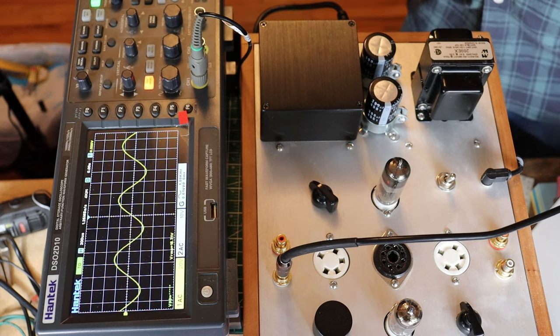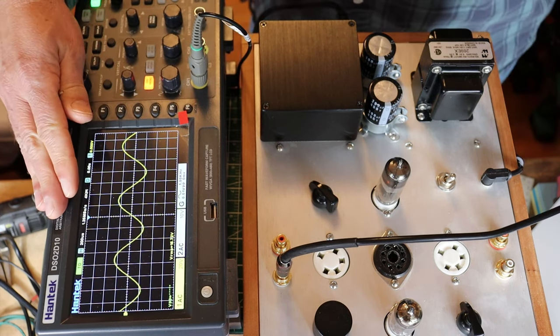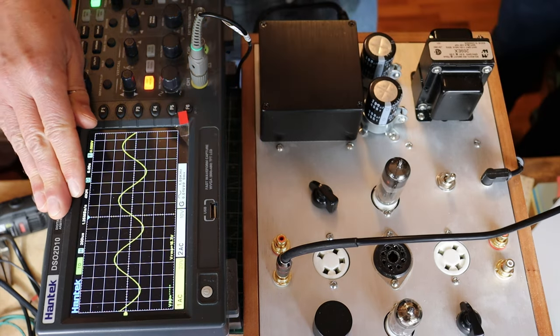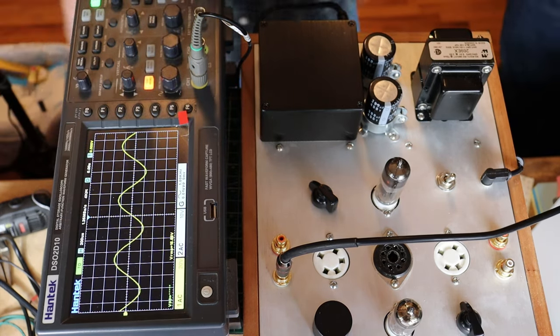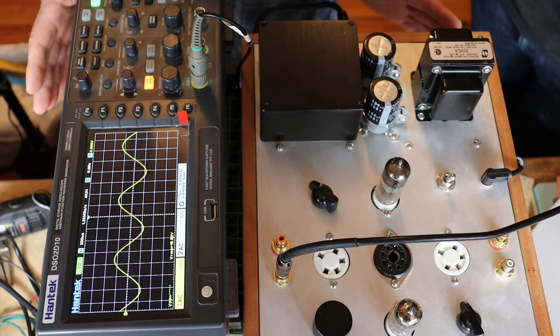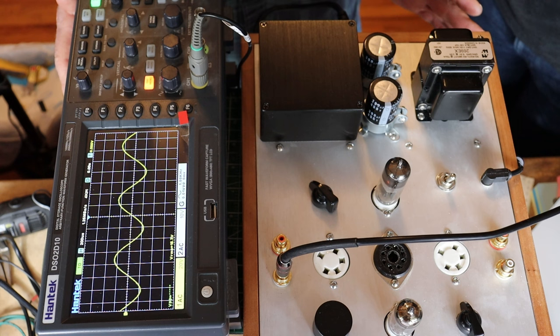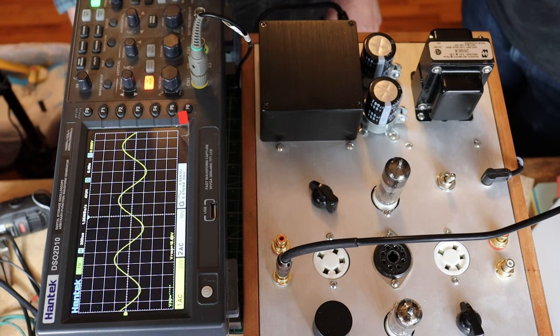Thanks for doing that, Charles. Hopefully that helps explain gain a little bit. So visually, as your sine wave got bigger, that was an increase in gain. We're going to do a little break, reload the desk, and get some tubes out so you can take a look at what we've got discounted. We won't subject you to us taking things apart and almost dropping everything. We'll be back in a second.